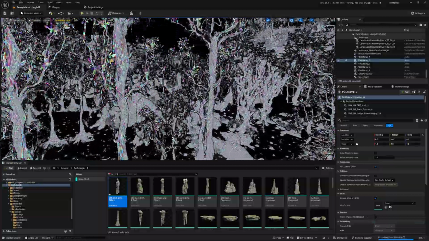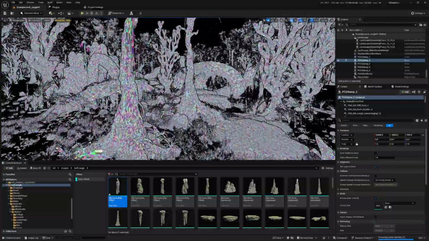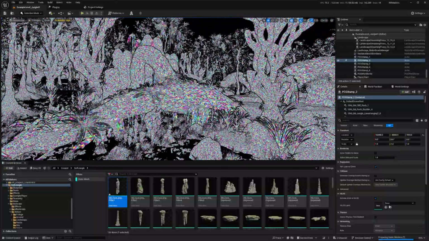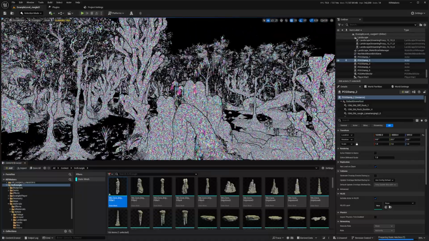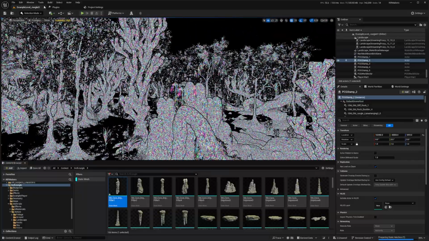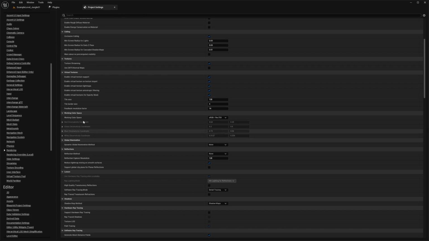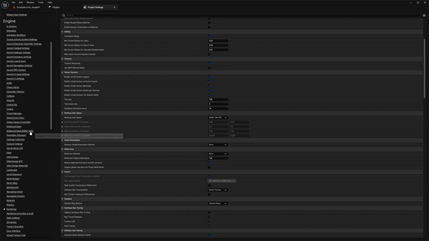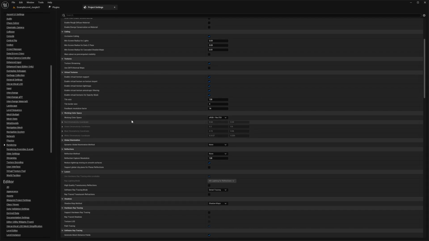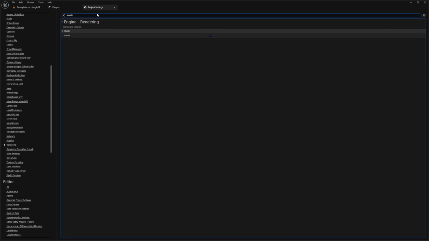And all these triangles that you see are actually just Nanite breaking up our meshes into smaller parts for us to load them properly. And if you don't have a complex scene with a very high poly count, it'll probably be better to disable this. And in order to disable this, under our engine rendering tab that we're still in project settings, I'm just going to search for Nanite, and I have mine disabled, but you can disable this and restart your engine, which it will ask you to on the bottom right here to just restart if you do disable or enable it.